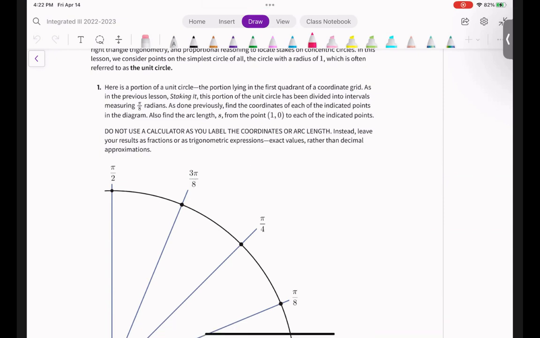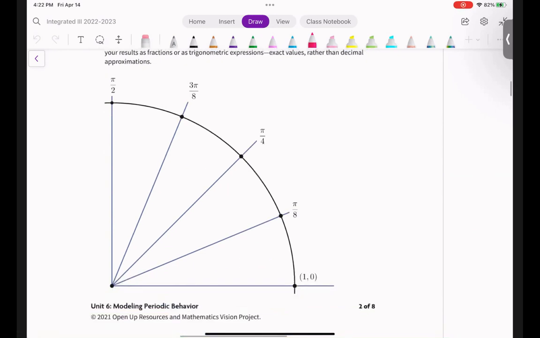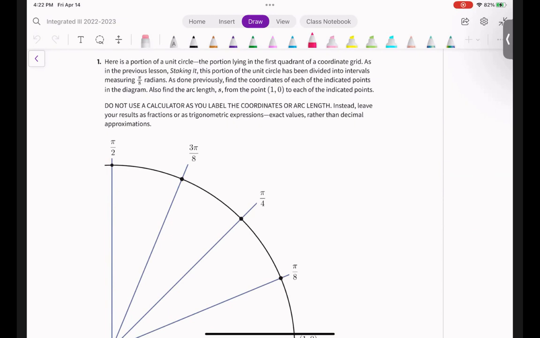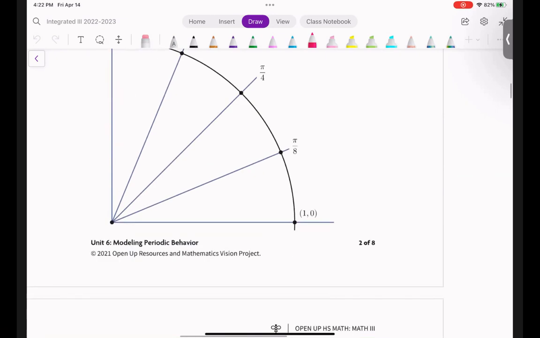Okay, so what we're going to be doing is kind of what we did before, except now we're just reminding ourselves how to do it so we can get into this, right? So again, you want to find the coordinates of each of the following. So they basically want you to go here and say what comma what. Okay, what comma what. So if you remember, I'm just going to draw all over this.